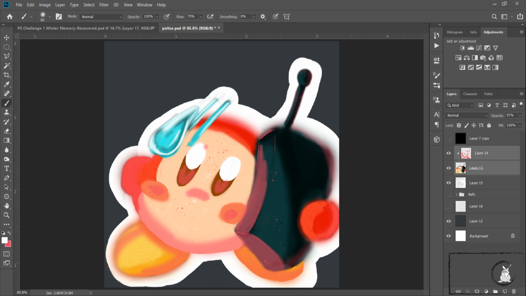So I'm just deleting everything, and I'm about to create a window where you can see this. So first things first, let's embed it, paste, embed.